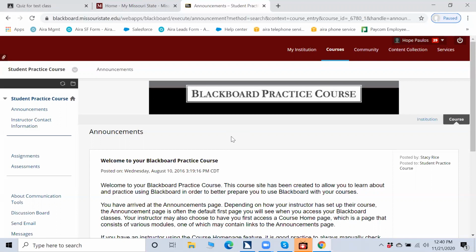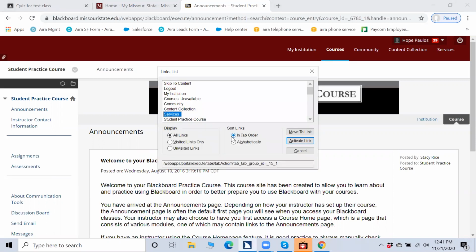The first thing that a student may need to do is do a discussion board post to show participation online. So I'm going to go ahead, and the easiest way for us to navigate Blackboard is to either do a JAWS find or with Control F, or to do a links list. So I'm going to go ahead and do a links list with Insert F7. Links list dialog. And I'm going to hit D for discussion board.